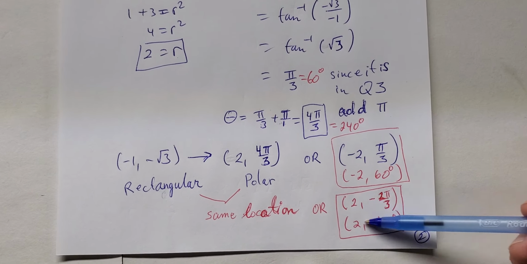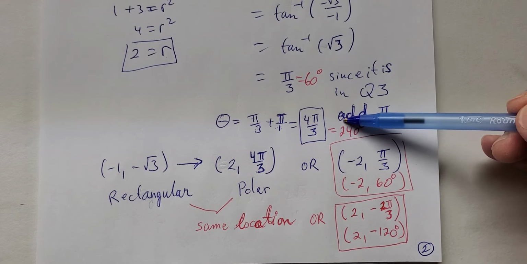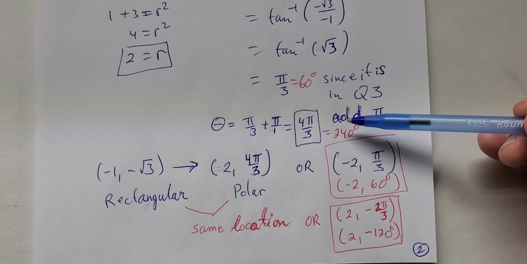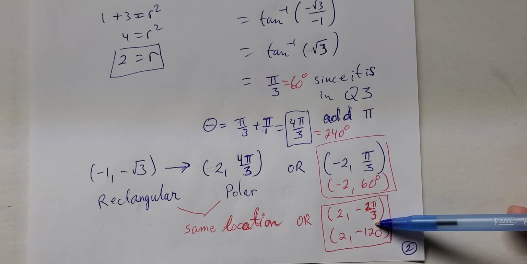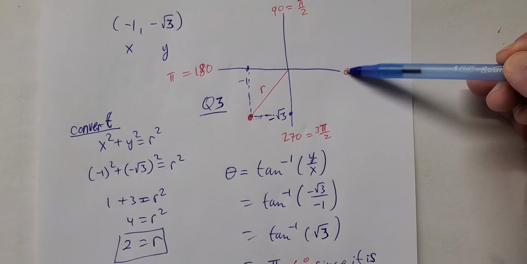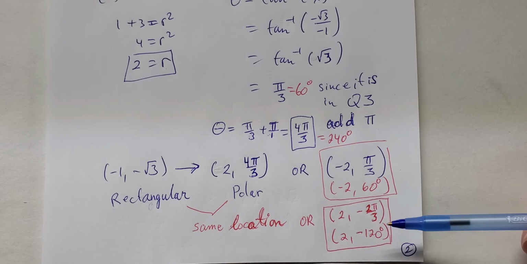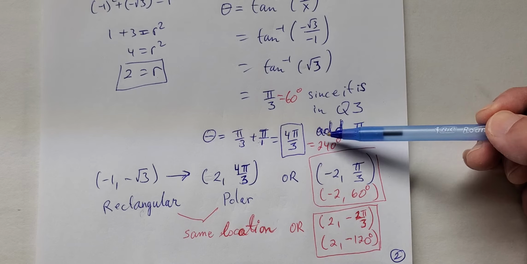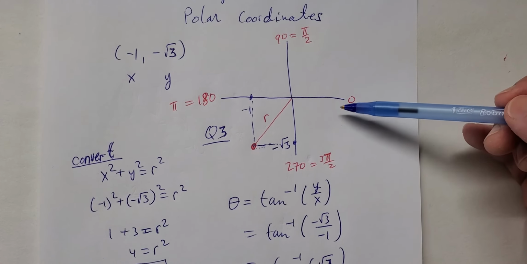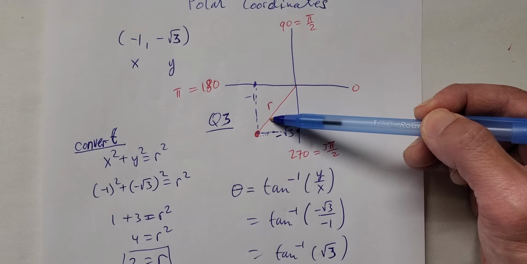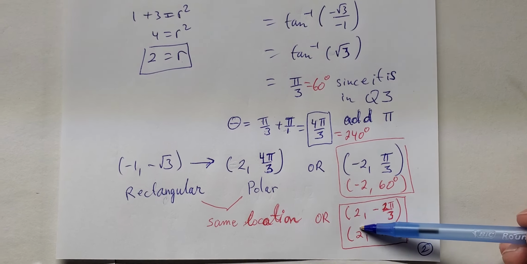Or you can rewrite this. We know that a circle is 360 degrees. So 360 subtract 240 will give me 120. And this is negative 120. So here's 0. Since it's negative, go down. Negative 120, and R is also positive 2. So where did the 120 come from? 360 subtract 240 gives me 120. However, why is it negative? Because from 0 to over here is negative 120. Because you're going down, that's why it's negative. And R is still positive.